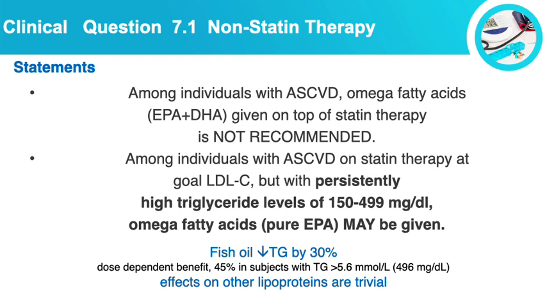The statement on non-statin therapy by the local guideline states that among individuals with ASCVD, omega fatty acids or EPA plus DHA given on top of statin therapy is not recommended. However, among individuals with ASCVD on statin therapy at goal LDL-C but with persistently high triglyceride levels of 150 to 499 milligrams per deciliter, omega fatty acids or pure EPA may be given. Fish oil is known to decrease triglyceride by 30%, however, its effects on other lipoproteins are trivial.